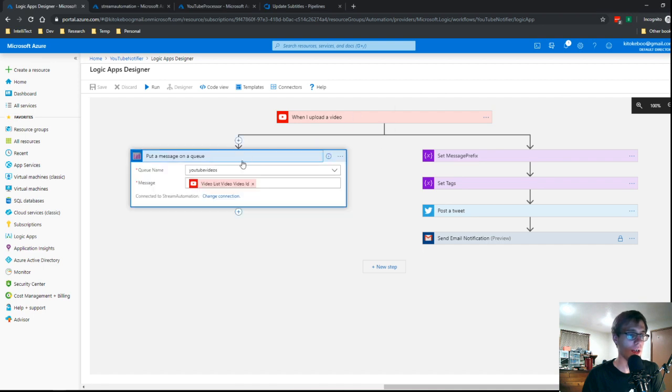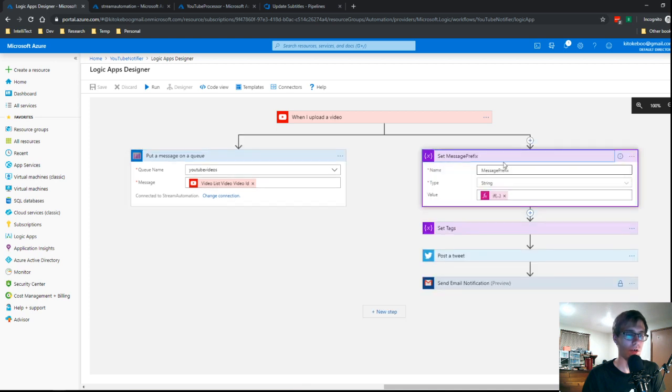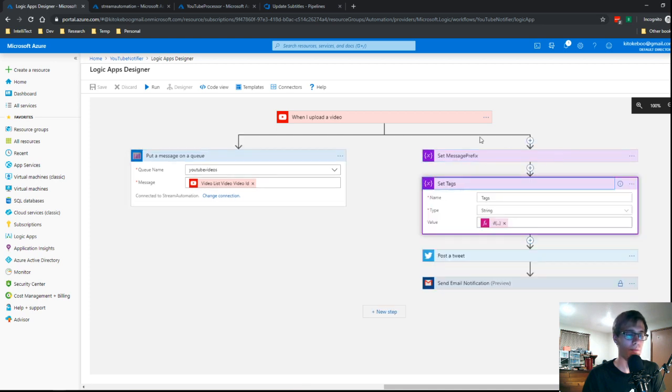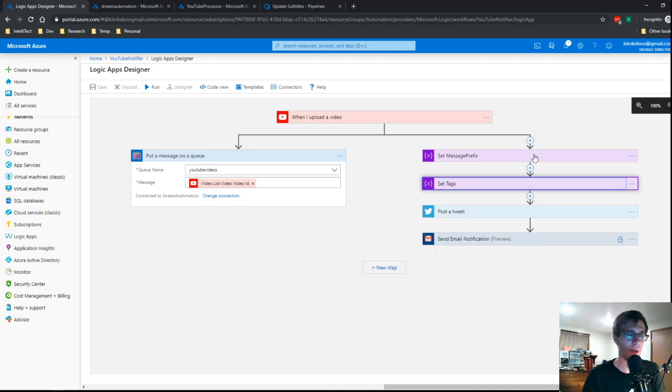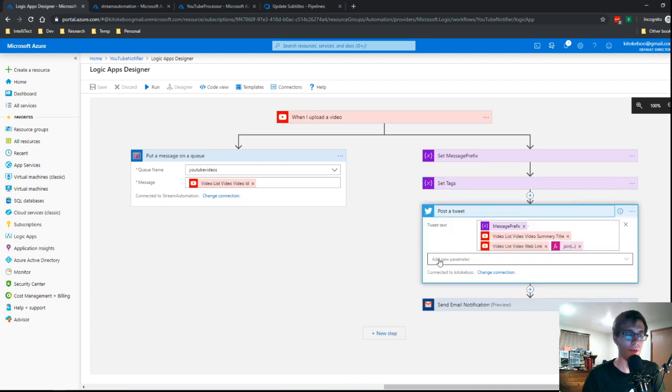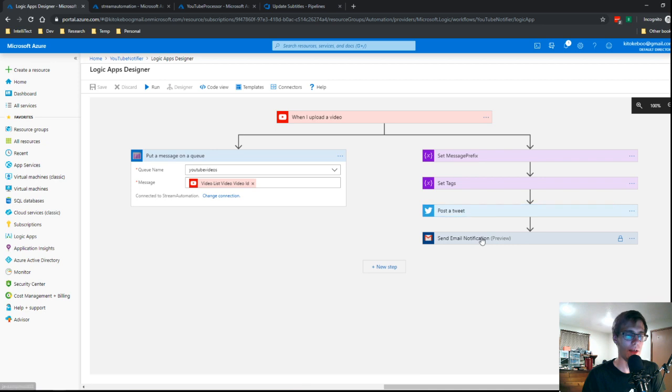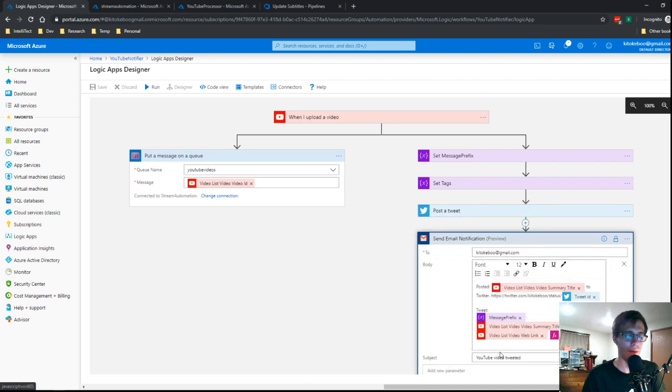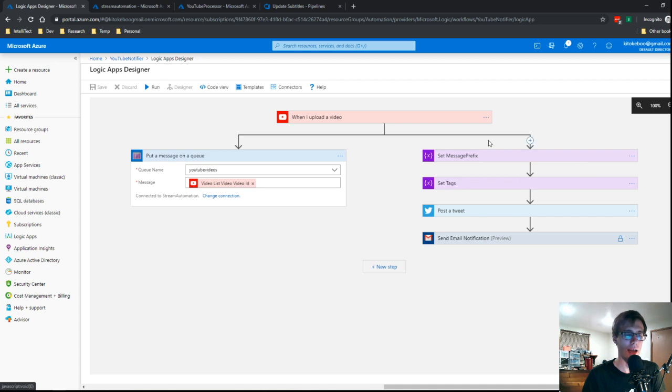One, this guy comes down here and takes the video ID and puts it in an Azure queue. We're going to come back to this one in just a minute. This other one I think I mentioned before. It builds up some messages based on the contents of it, sets some tags based on the contents, fires off a tweet so that I don't have to worry about actually tweeting out that, hey, I've got a new video out. And then it sends me an email with basically the same information that went out to Twitter, so that if anything goes wrong, I can be notified and go delete the tweet if this Logic app falls horribly apart and tweets something I didn't intend.